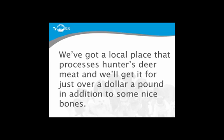In our area, and this is the case in a lot of areas around the country, hunters go hunting and they need a place, unless they're going to process it themselves, to drop it off. Here in Utah at least, and probably in a lot of different places, it's the law that it gets processed. You can't just kill a deer and leave it or let it rot. You have to get it processed. A lot of hunters don't feel like doing that. They're just in it for the sport anyway, so they'll drop it off. And some never come back and pick it up.